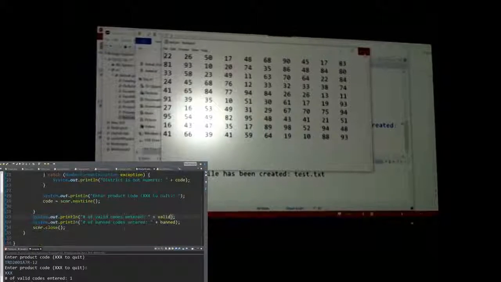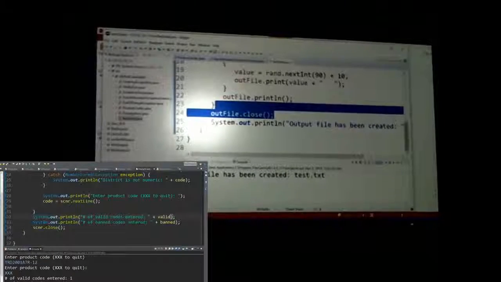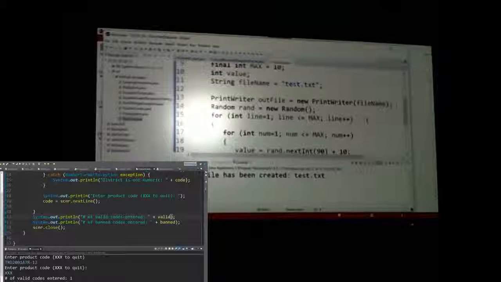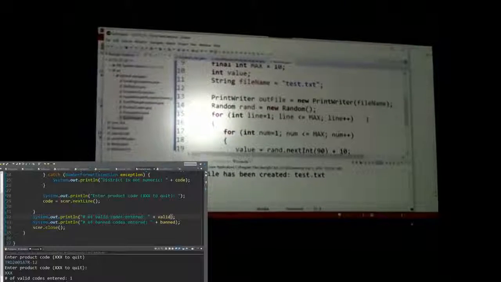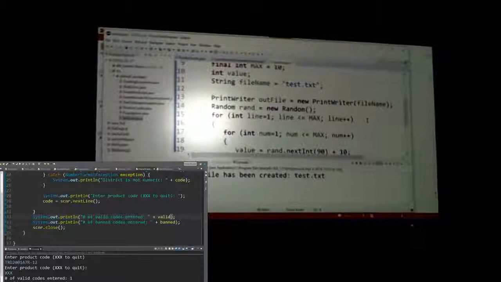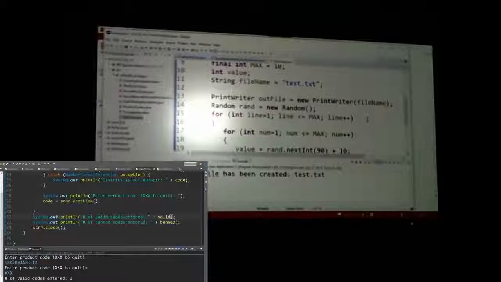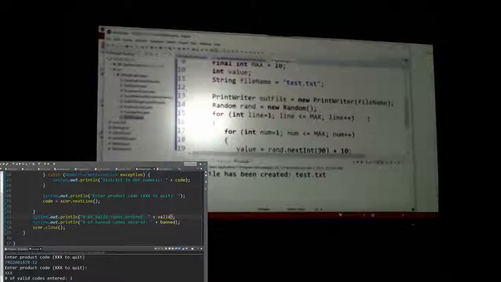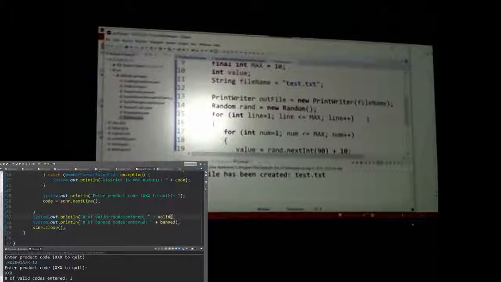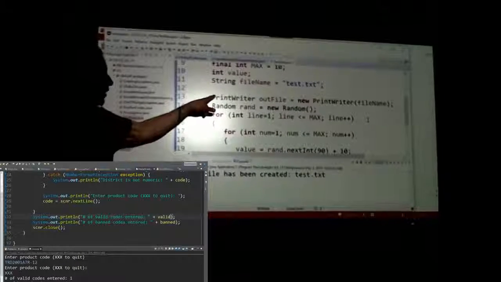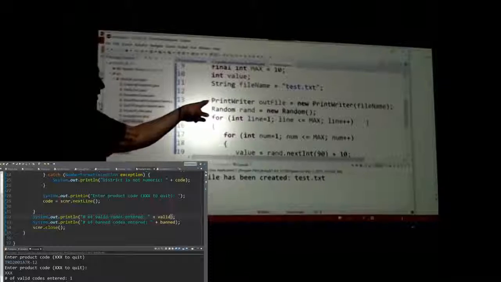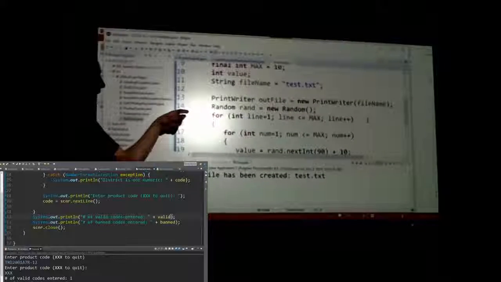And how do you get the compiler to create the file? By using the print writer to output file takes the string name, which is test.txt. So the string file name contains the string test.txt. Print writer is going to print all the stuff down there into the file test.txt. So print writer is a Java object which allows you to write to files.